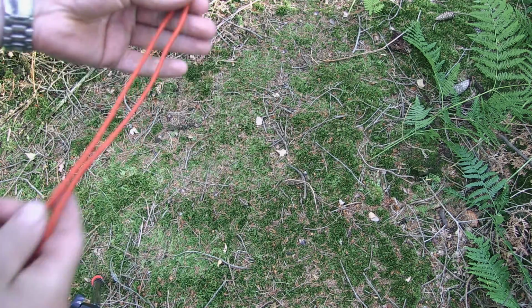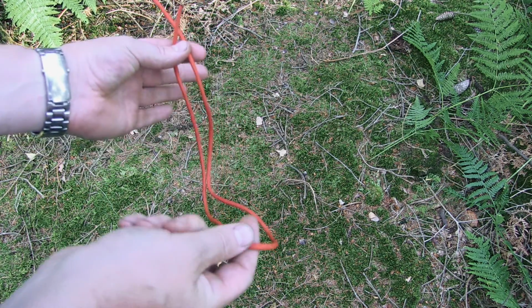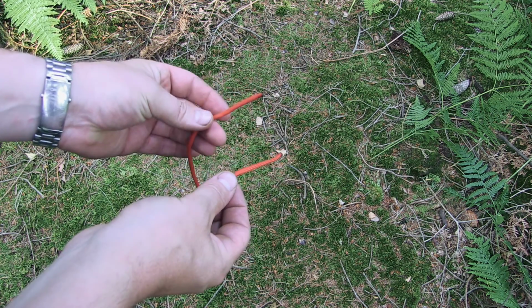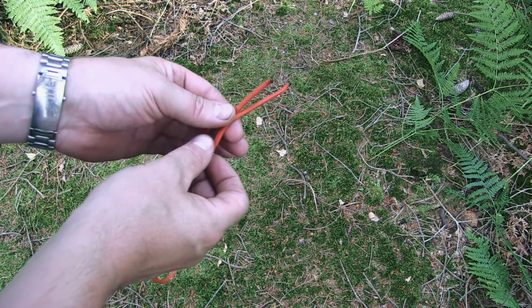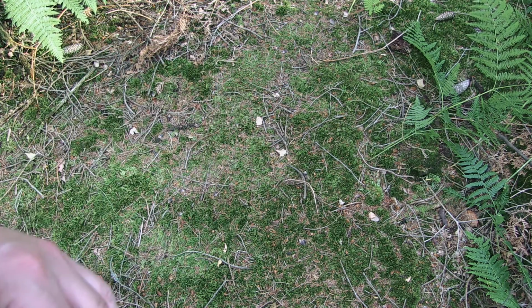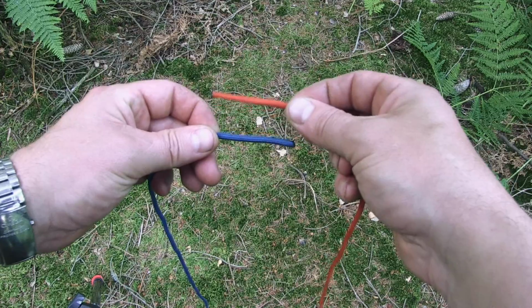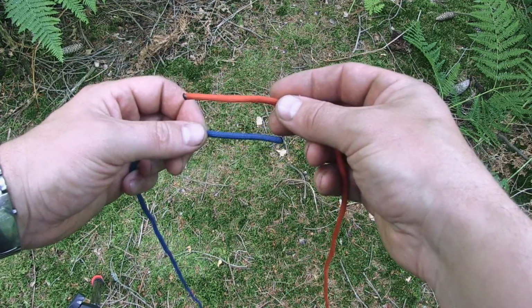Now, I've introduced this in the context of lanyards. If we're making a lanyard, we're going to take one piece of cord and loop it back on itself, and use one of these double fishermans to join those two ends together. But more generally, we could bring another piece of cord into the equation. You don't have to be making a lanyard, you could be just joining two pieces of cord end to end.